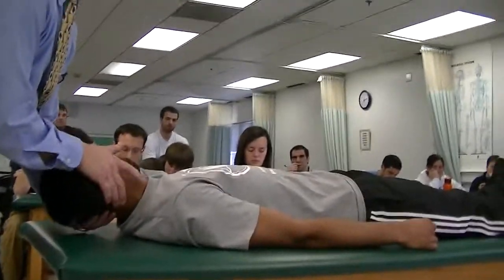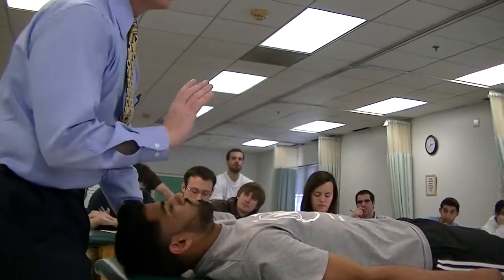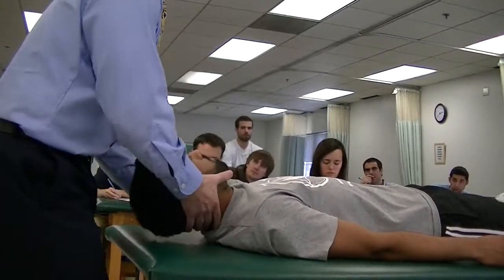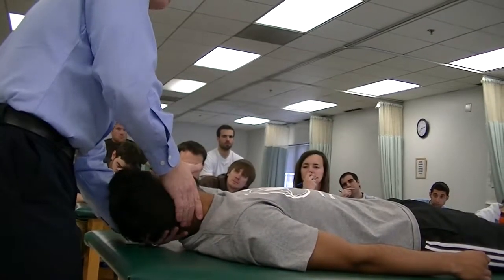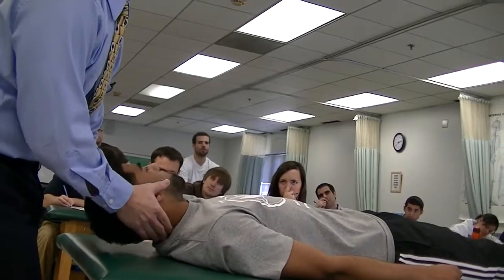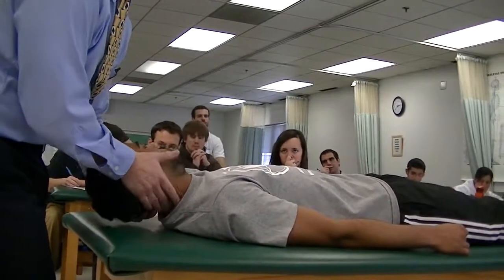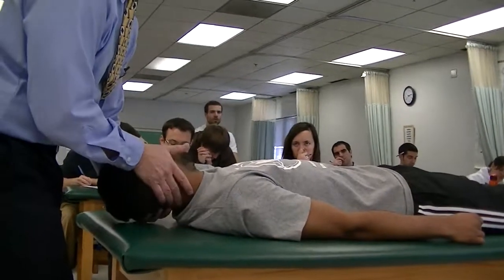Now many of you will be challenged by this, and it is very difficult to assess motion in these small joints. The advantage is later we're going to come back to mobilizing in this very same format. So this is a precursor to treatment. At this point, just appreciate movement. Your ability to judge it will not be great, but we have other methods that we're going to use and other things we're going to look at.